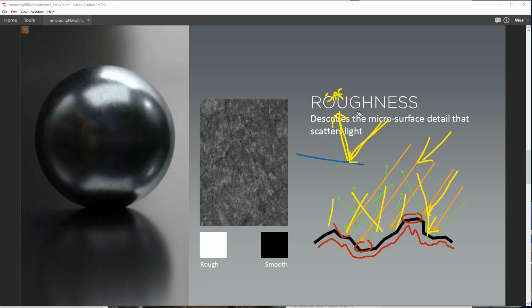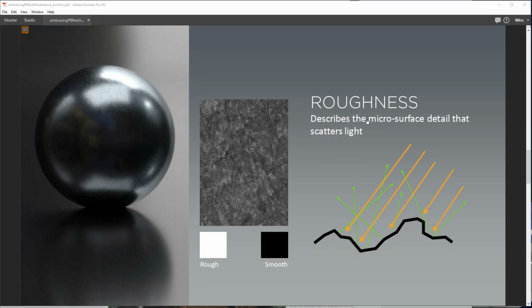But as we diffuse it, since it's a rough surface and the light is being spread everywhere, it's going to look more diffuse, the highlight is going to look wider, and it's going to look dimmer. So that's one of the results we get from this roughness map, and that's what we're authoring here, this microsurface detail. We're not modeling this on the model; we're doing it based on this map.